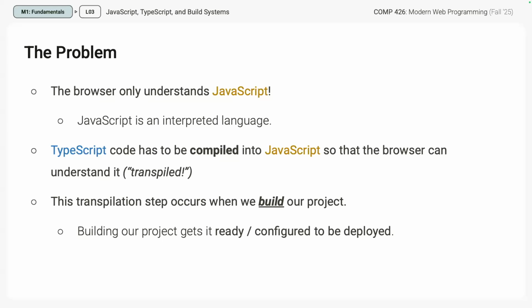Great question. So what'll happen here during the translation step? The tool that we use to compile our TypeScript, or translate our TypeScript to JavaScript, will check for all the types being correct first. So if there's an error with our types, before any JavaScript code is produced, TypeScript will check that for you. So it is at this step when we build our project that it will say either you're good to go, all your types match, and we can translate it now, or there is a type mismatch, and we're not going to translate it. You have to fix it before we continue on. Does that make sense? Perfect.